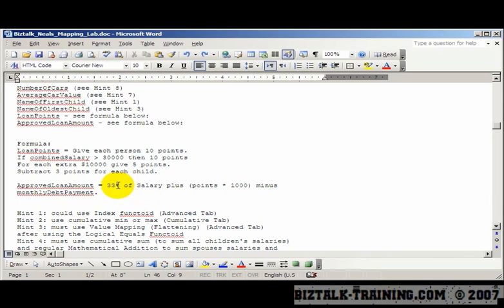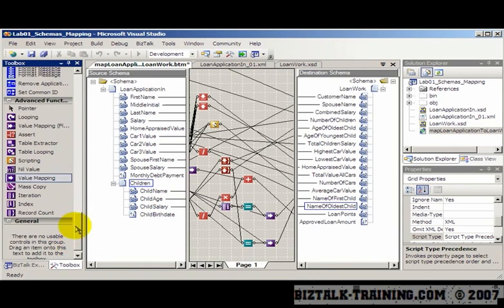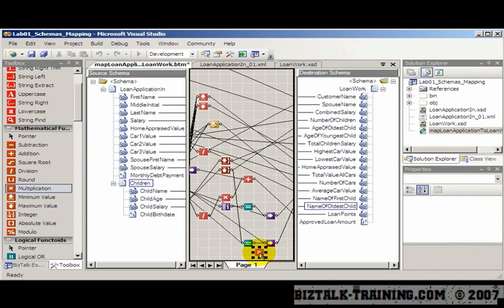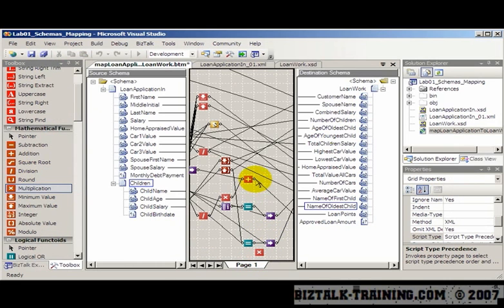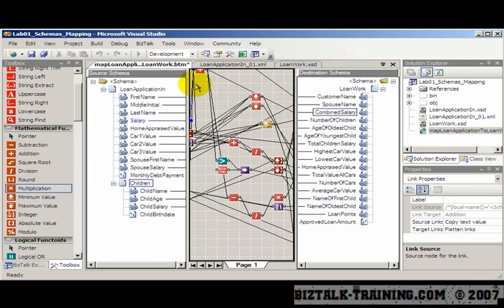So we have 33% of the combined salary, I assume. So 33% of a salary would be a multiply. So we're going to take the combined salary, which was where? Okay, this is where we start running out of room.